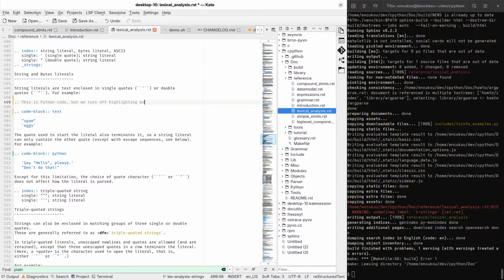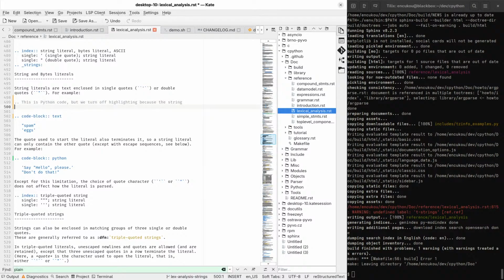Why do you think it should be highlighted? Oh, okay. You're writing that. Because the string highlight color, the strings are in red, or as of this writing.